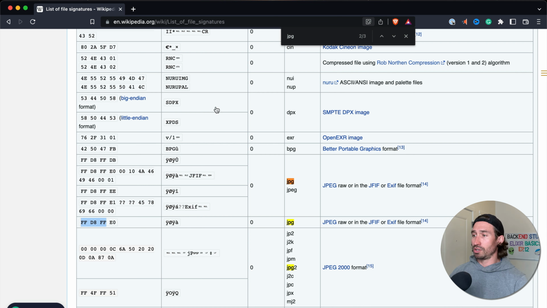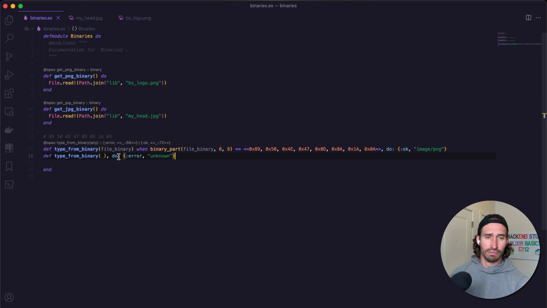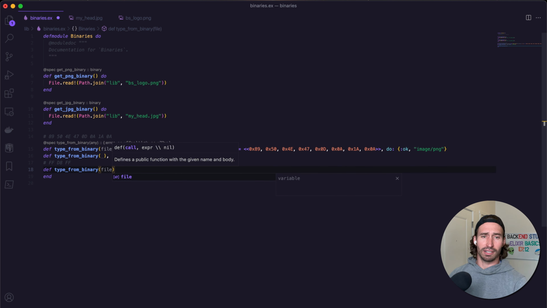Let's go back to VS Code, and I'm just going to paste those here and comment them out so we can remember them. So now if we do def type_from_binary, and then we want to pass in an argument called file_binary, close those parentheses off.